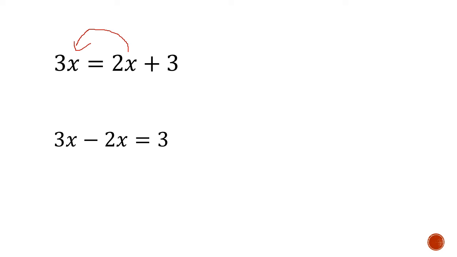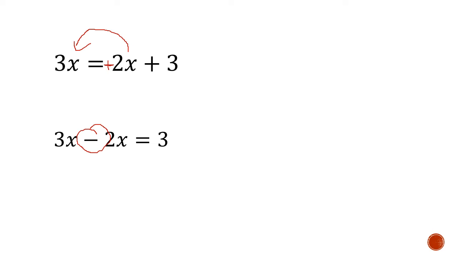So it will become 3x minus 2x. Take note, we have already here a negative value. Because from positive, this 2x here is positive, when you move it going to the left side, we will change the sign of 2x going to negative x. So what you're gonna do is always move the smallest value of an integer with x going to the higher value of an integer with x.